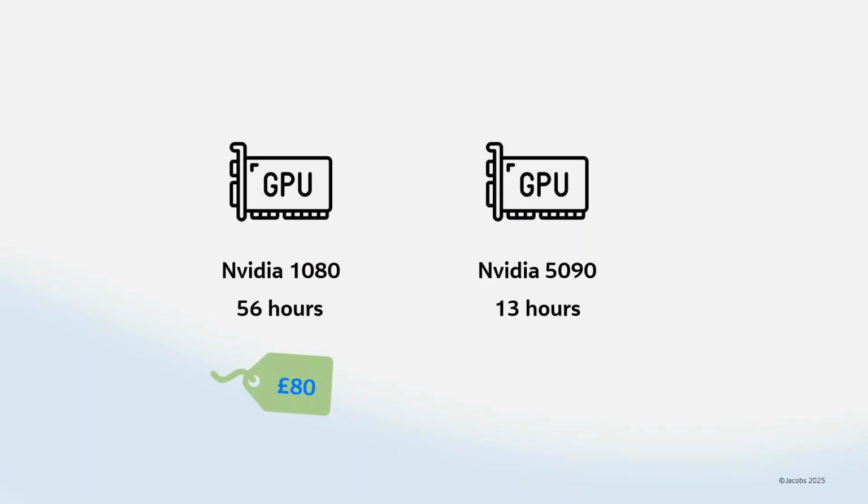So you can pick up a 1080 now for about £80, whereas that 590 is going to cost you well over £2,500, and that's just the card. On top of that, you need a computer that can house it. These are big physical cards, and they need a lot of power to run them. So you're looking at several £1,000s additionally to be able to run these models. And when you think that the 590 card is 30 times the cost of the 1080, you start to wonder about that cost, speed, efficiency, that ratio of speed to cost.